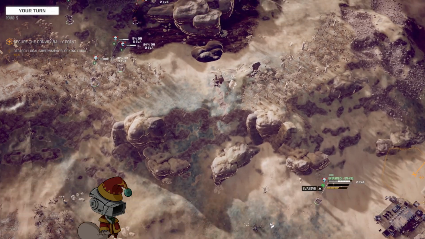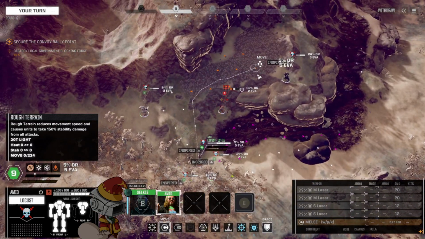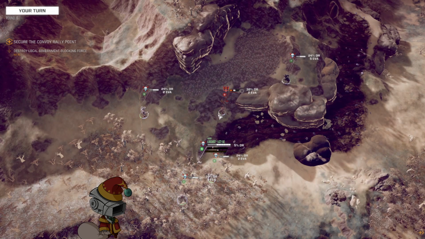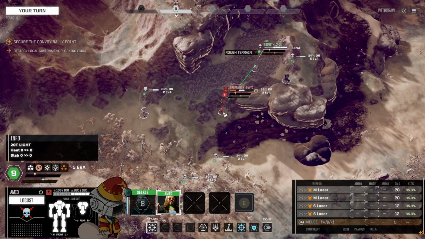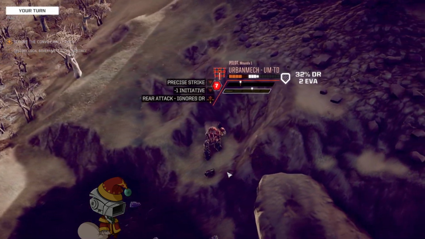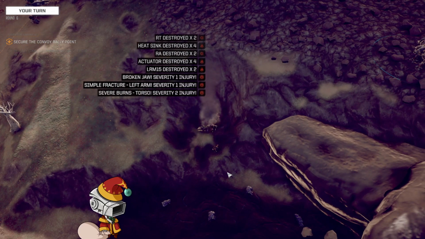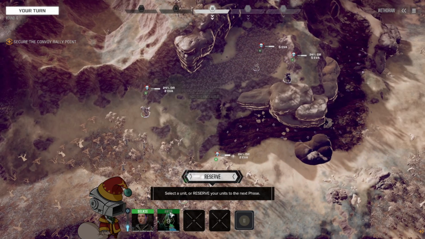Let's do this. All right, let's go shoot him in the back again. I should precision strike this just to get the odds up to near max. All right, good, we got him. That's actually a kill for Ahmed. That's actually really good. That's actually going to be really good for him.